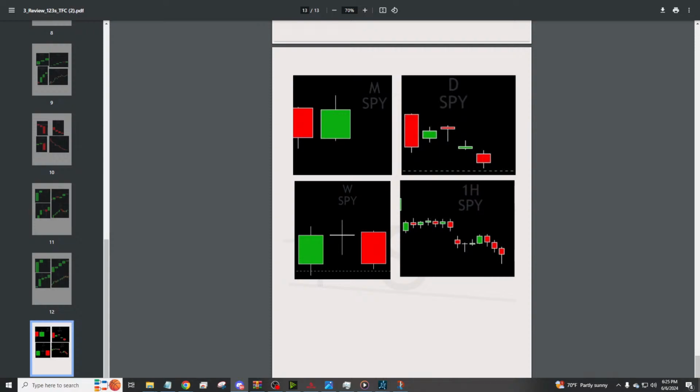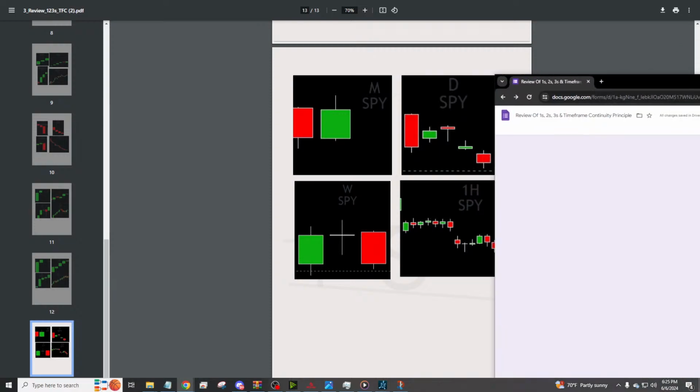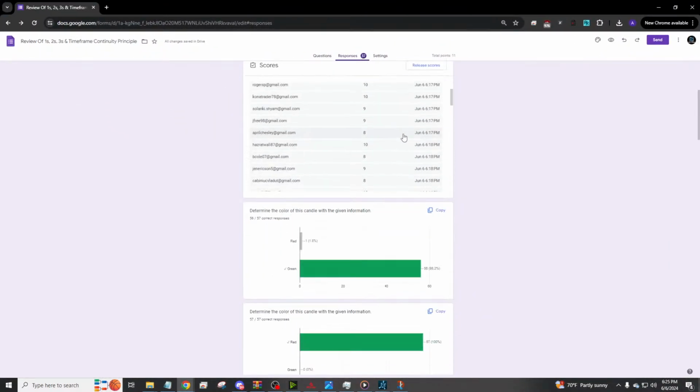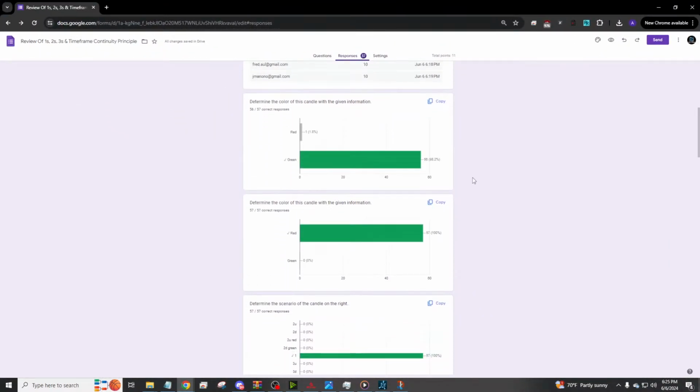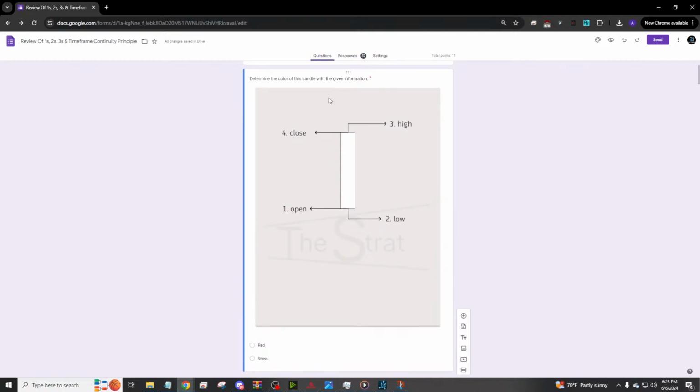So a 1 can come before a 3, but you have to have a 2 first. And it looks like most people are finished up here. There's a few stragglers, but we're going to now go through these. So far, it looks like most people have gotten this correct. So we'll go through the questions. Most people got this correct.